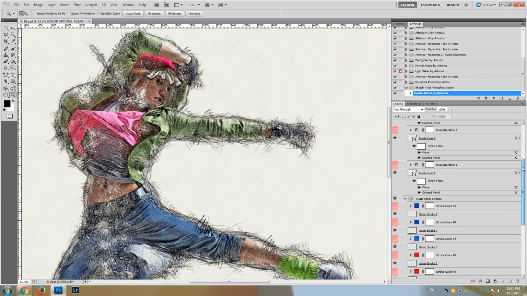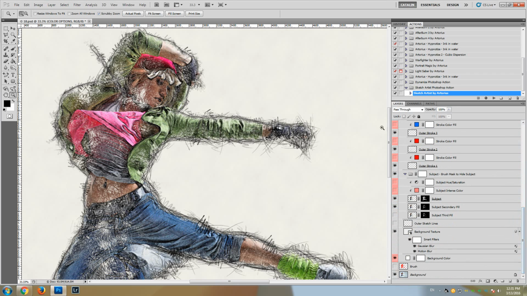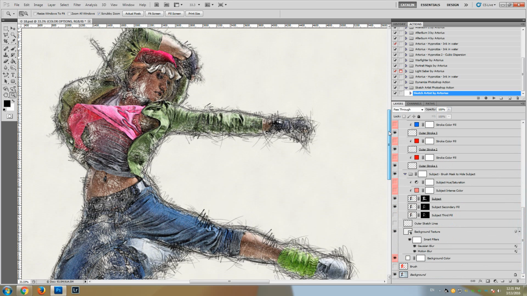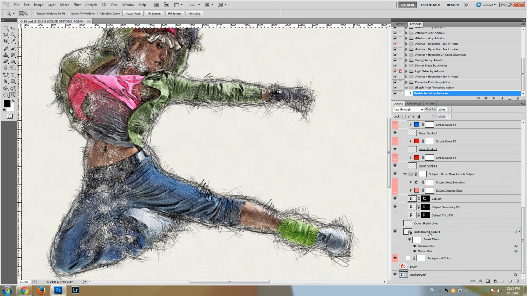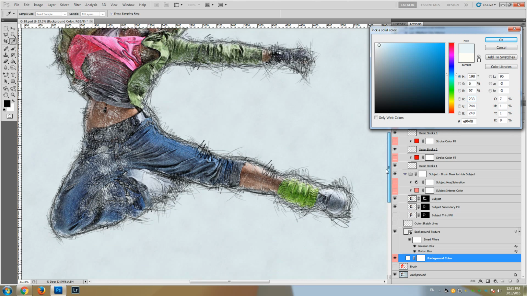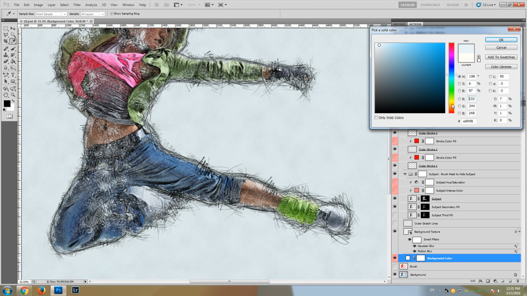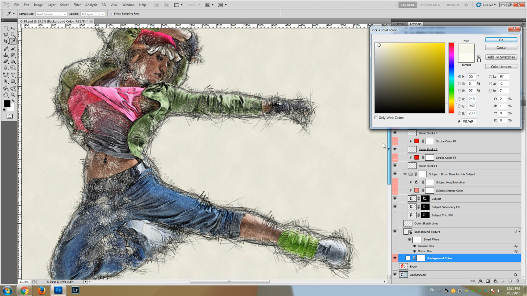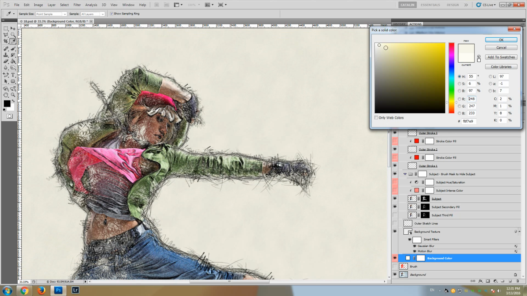Okay, so starting from the bottom layer, we have a background color layer, which you can adjust to change the color of the background. The default one is a slight yellow tint.